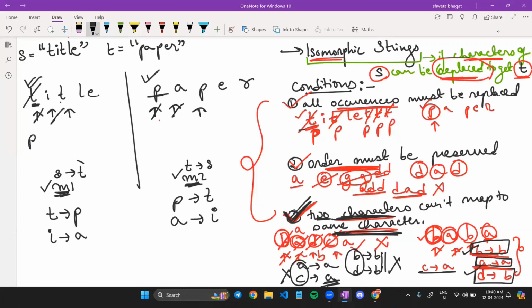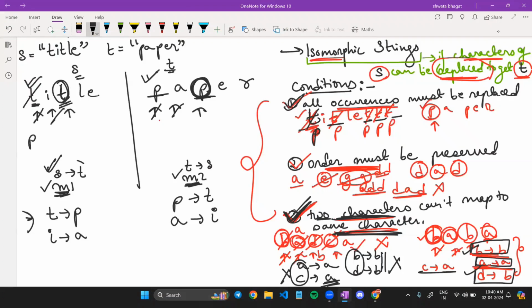So we can see that we have a T. Now we'll check, is this T present in our hash map? T is present in our hash map. Now the moment we find out that this T is present in our hash map, what we want to ensure is that corresponding to this T should be P in the string T. Why? Because we discussed the first case, that if I replace this T with a P, then all the occurrences of T will be replaced by P only, correct? So in order for S and T to be isomorphic, here it should be P. Then only will we be able to replace this T with a P.